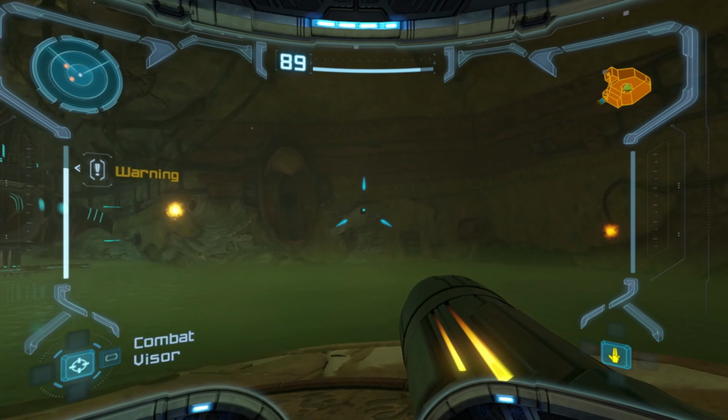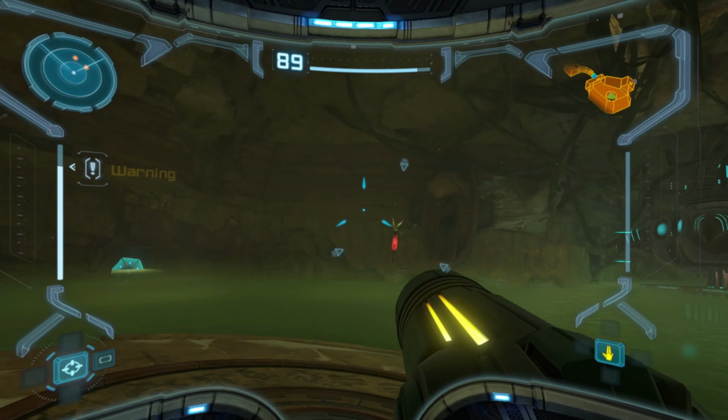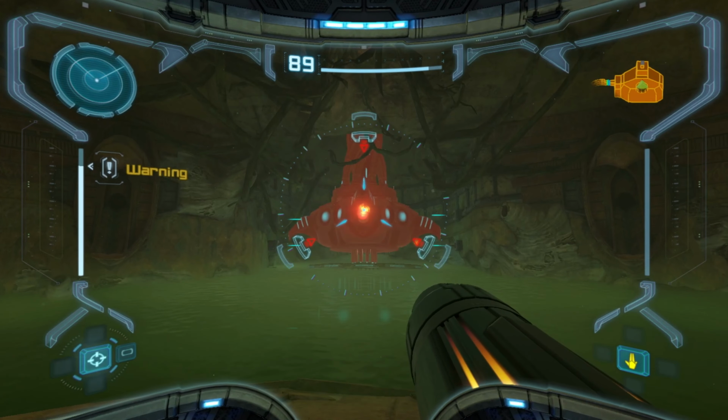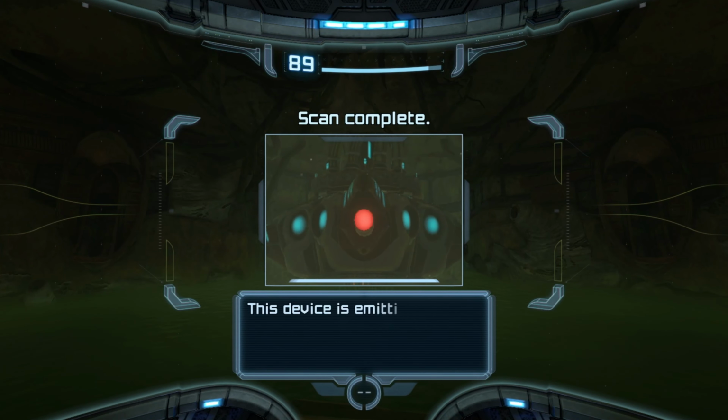Some of the controls are a bit sluggish, so things like changing weapons can feel a little bit awkward. You have to hold the X button and use the D-pad to change it. It's a bit slow. Sometimes it doesn't work quite the way you want it to, especially in combat.